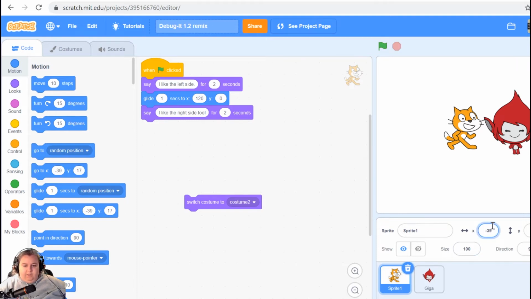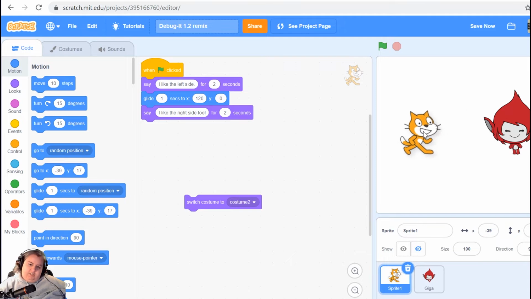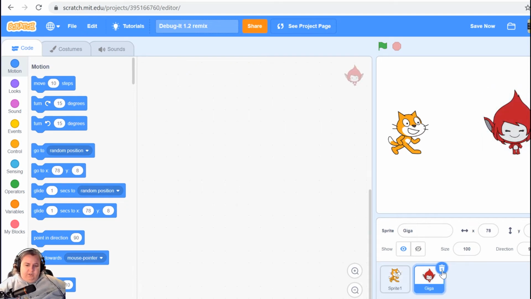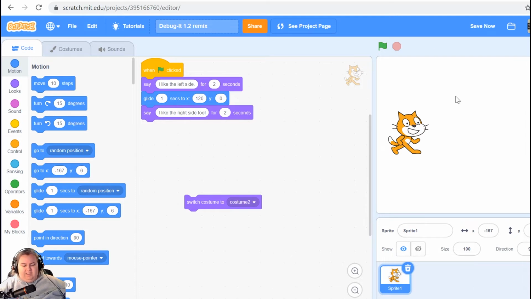So actually, we want to set Scratch to X equals -39, if Scratch is going to go back to where he was. So I'm actually going to say maybe Scratch should be a little bit further to the left. And you know what? I'm also going to remove our friend Giga, because I think Giga is just kind of confusing matters. It's not personal.